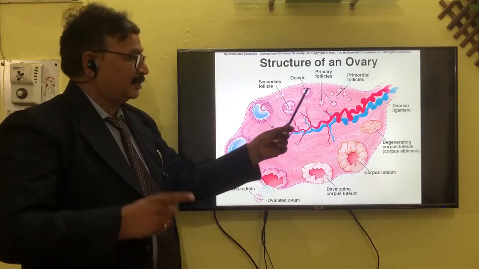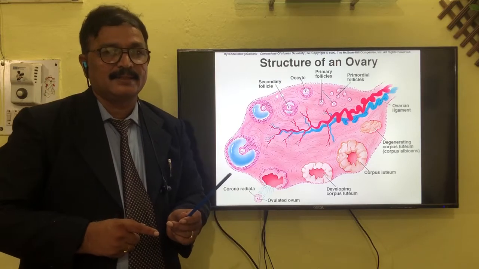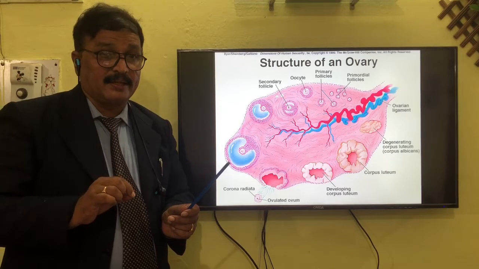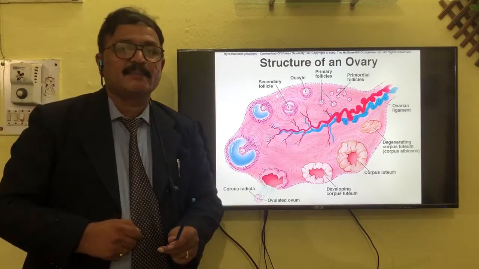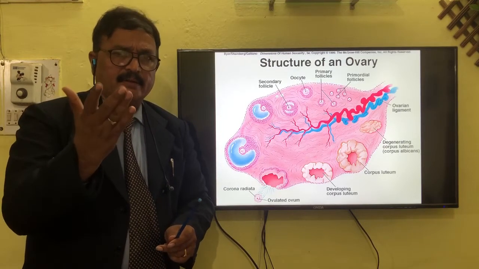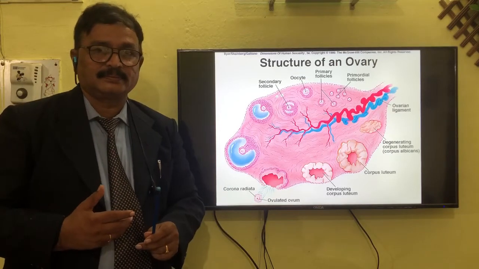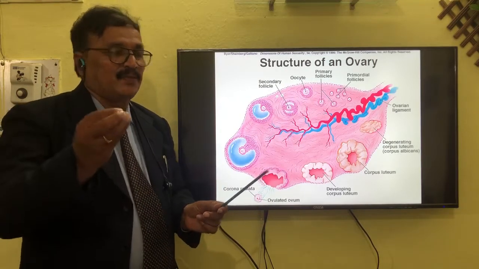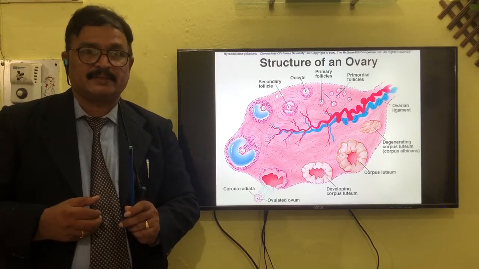At the time of birth, the female baby has a number of follicles called primary follicles, enclosing a primary oocyte, which is going to become an ovum in future. Many primary follicles can be seen. Nearly 5 to 7 lakhs of follicles are there. But most of the follicles disintegrate and very few of them will become mature and release the ovum, the female gamete.